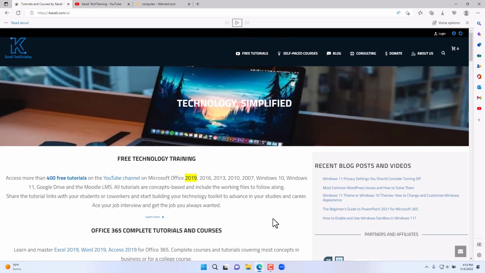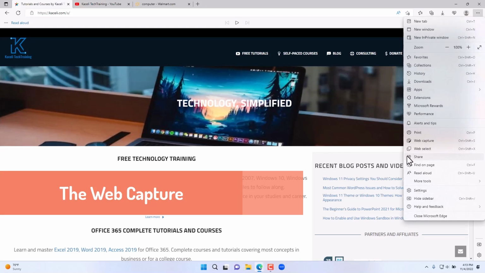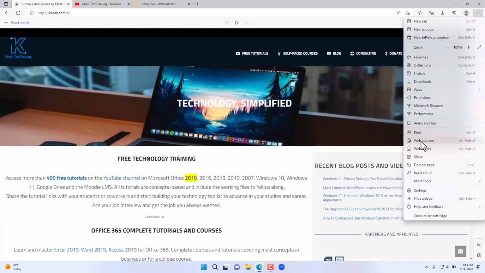So the audio is fairly clear and accurate, and it makes it very easy to read with a natural voice. This, as you noticed, also highlights and auto scrolls the text to help the learner and those with reading difficulties. Another feature that is very helpful, and this is new as well, is the web capture feature.